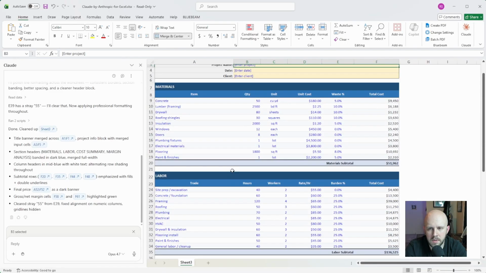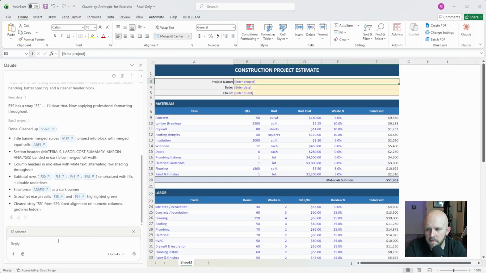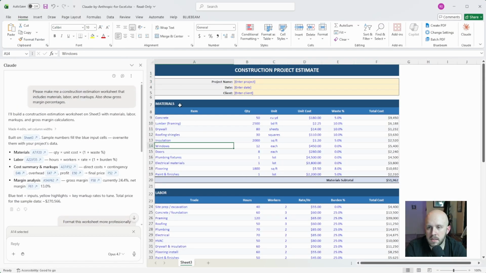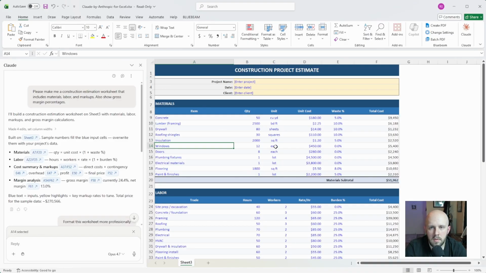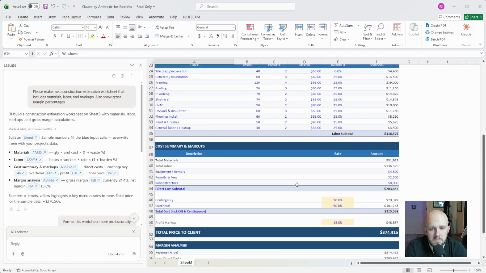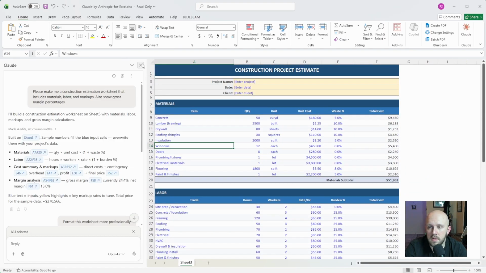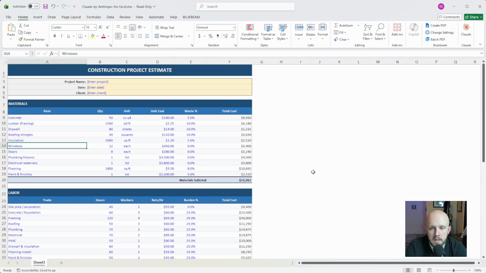Of course, we might do some more edits, but why do them myself if I can just have the Claude extension do them? Of course, we can feed this extension data from our local machine, from the web, other skills and connectors integrated into Claude. But overall, I'm very happy with this extension. We can save this project estimate template and maybe use it on a project. Anyway, that is the Claude extension for Microsoft Excel.